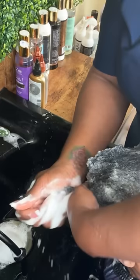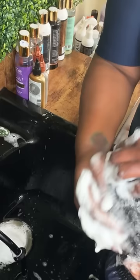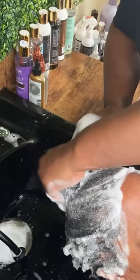Where people always make the mistake is when you have all that oil in your hair, the first thing you run to is put water on the hair and saturate it so you can shampoo it. You just locked all that oil in there. And then if you go to silk press that, it starts smelling like you're cooking food.